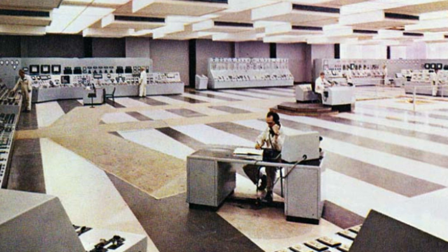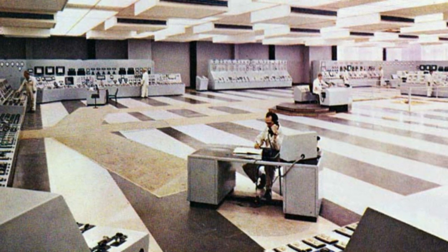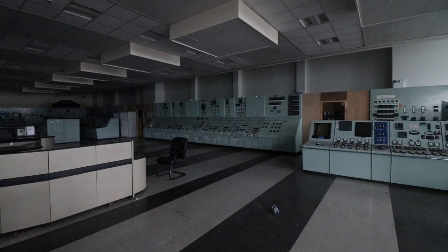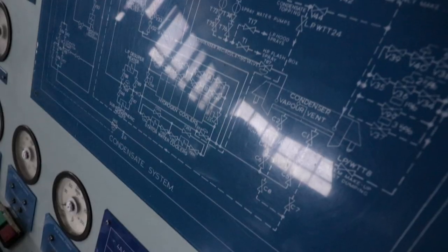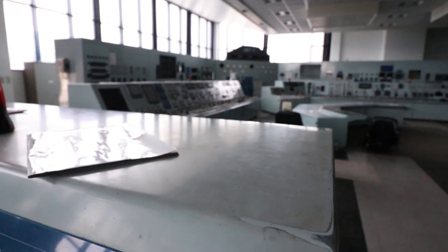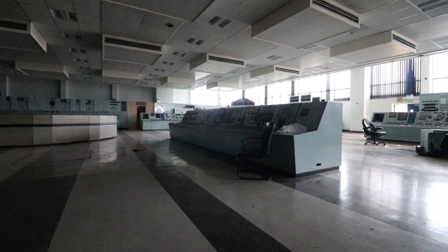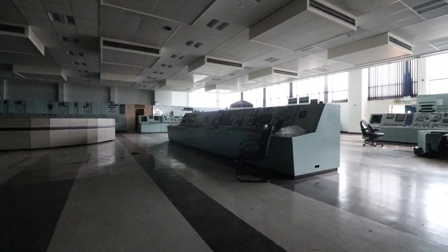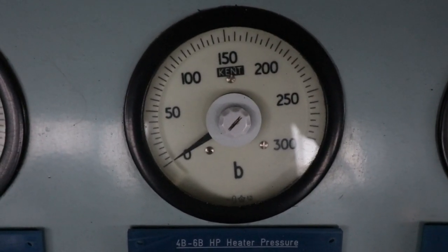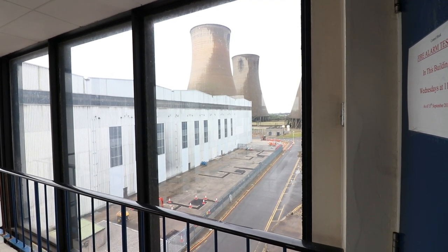It wasn't hard to feel the importance of the control room whilst inside its walls. Over the decades, many have sat at the various desks and watched as technology changed rapidly, yet the overall task for the plant remained the same. Its architecture has hardly changed, which is surprising because most power stations would simplify their panels and leave them requiring only one or two people. We could have kept wandering around the room, gawking at the amazing panels, yet tired, drained and hungry, we figured it was time to leave.